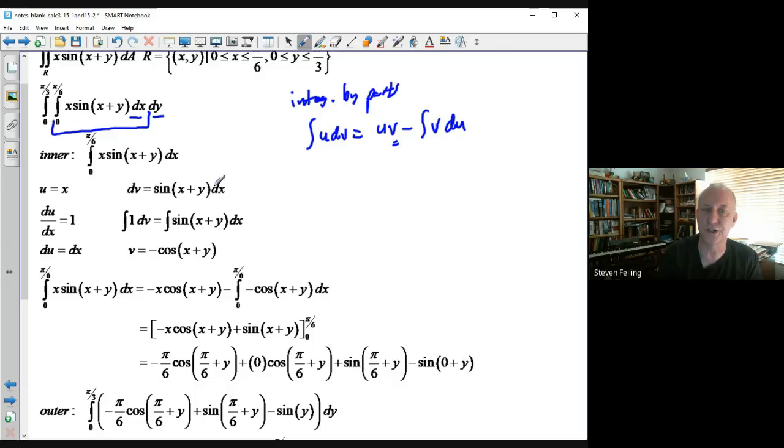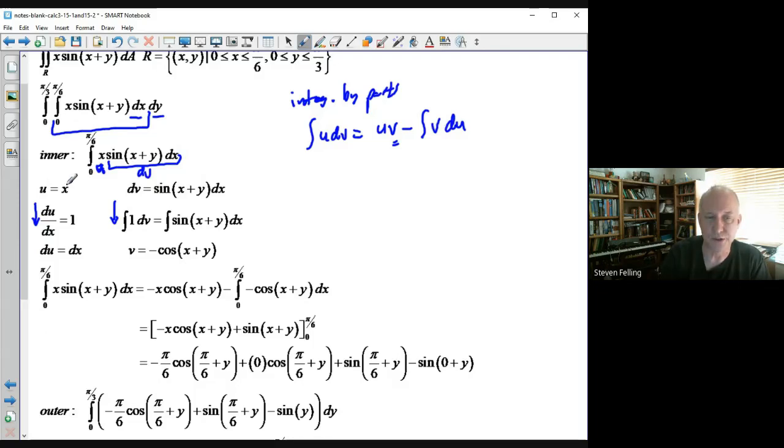So the right selection here would be to pick x as the u, this is u, and then all of the rest of this is dv. The differential always has to end up in the dv. So what I always had my students do in brief calc is just to write the u, write the dv out, and then remember that you take the derivative here to complete the toolkit to get the du to substitute in, and you take the antiderivative to get the v to substitute in here and here.